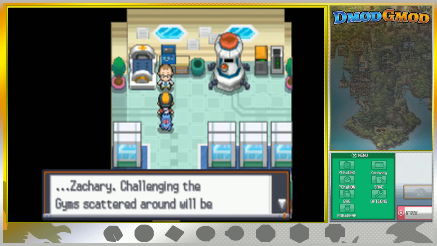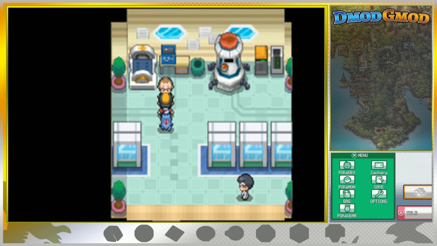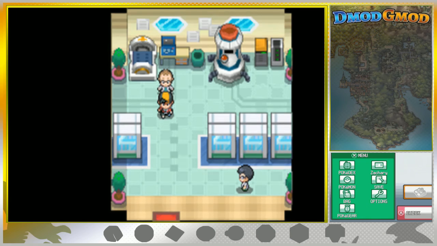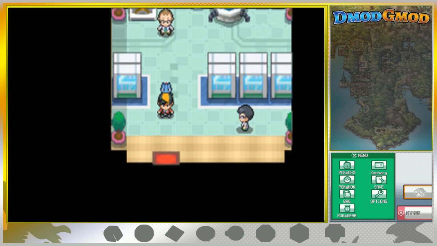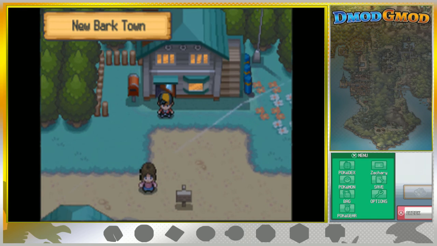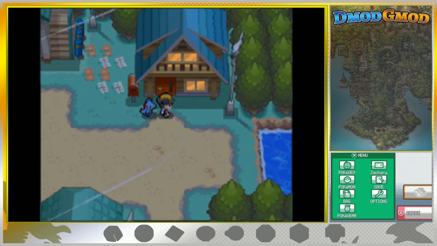Zachary, challenging the gyms scattered around will be a long journey. Before you leave, make sure you talk to your mom. That is probably good advice, and since, you know, this random old guy just told us to go challenge Pokemon gyms, and I got nothing better to do, let's go challenge these gyms, why not? We'll be talking about the Pokemon gyms a little bit in the future, but for the time being, we should probably let our mom know that this guy just sent us off on a journey, so let's go break the news to our mother.